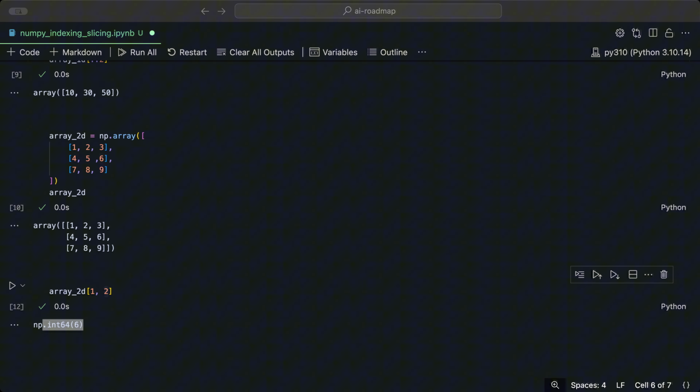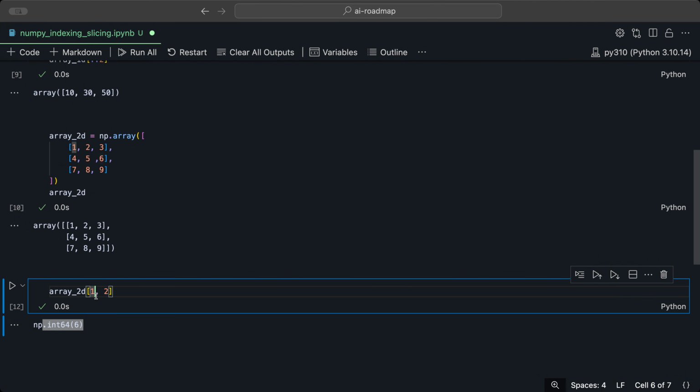You can also slice subsets of the 2D array by specifying the ranges of rows and columns. So if we want to get the first 2 rows, then we would provide colon and then 2. So that basically means that we want to get all the rows and then stop at the row with the index of 2.